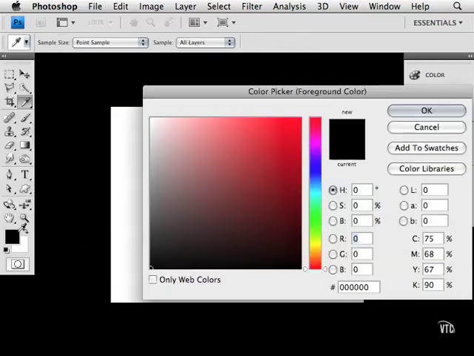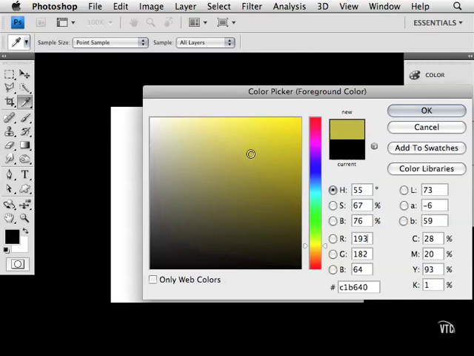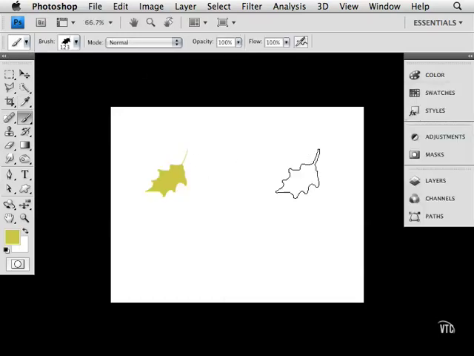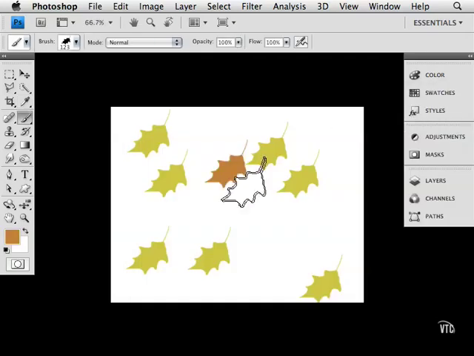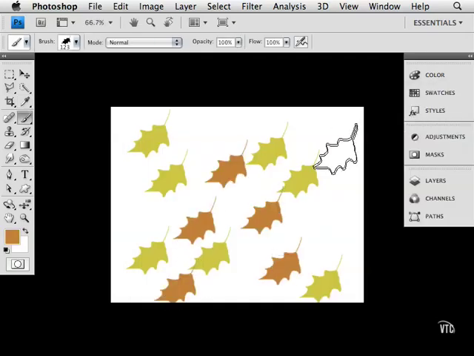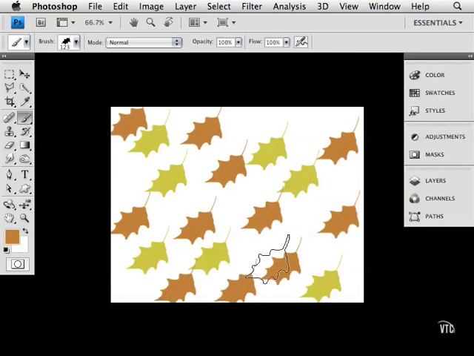And I'm going to change my swatch color to something autumny, and I'll click, and now I have my own custom leaf. I'll change the color again, something a little bit more rust color. And now I'm working on my own pattern. So you can use the brush dynamics to affect, of course, how the tool is going to work, so you can have it change based on your brush stroke and that kind of stuff.